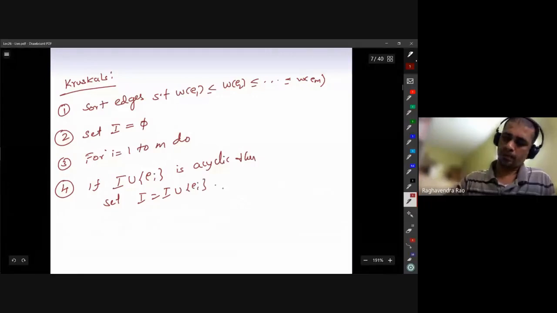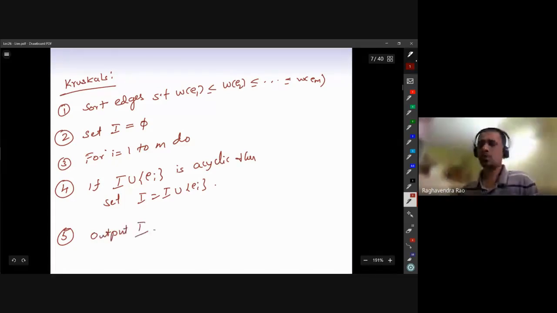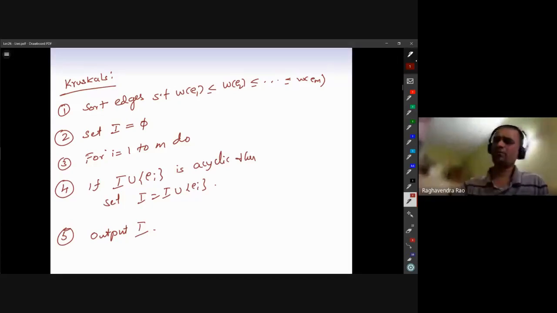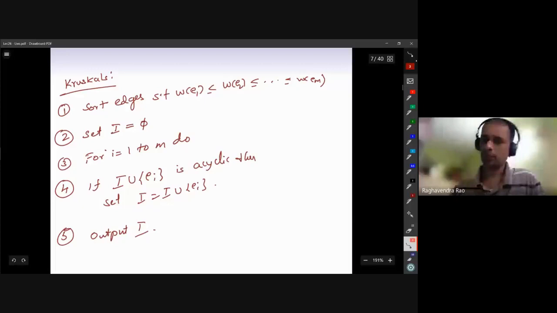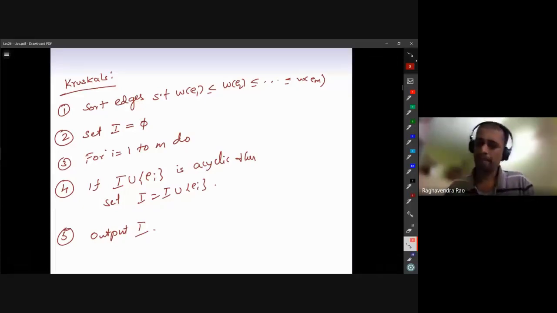You can also keep track of the cardinality. Then output I. This is one simple version. You can also have checks in between. Once you know that you have n minus 1 edges, you can just output.